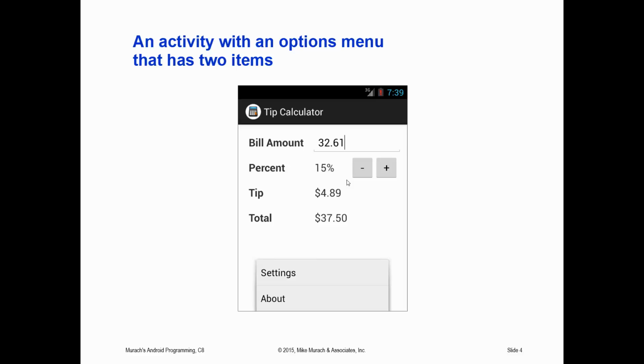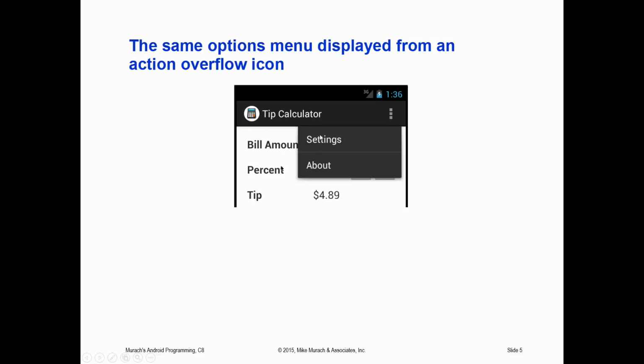So in Android, the most common type of menu is known as an options menu. And that's what's actually shown here. When we take our mouse and we put it over this, we get something that looks like this. If a device has a physical menu button, the user can use that button to display the options menu at the bottom of the activity. In this figure, the first activity displays a menu with two items across the bottom of the activity.